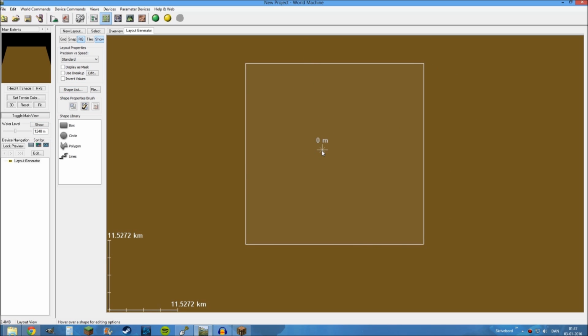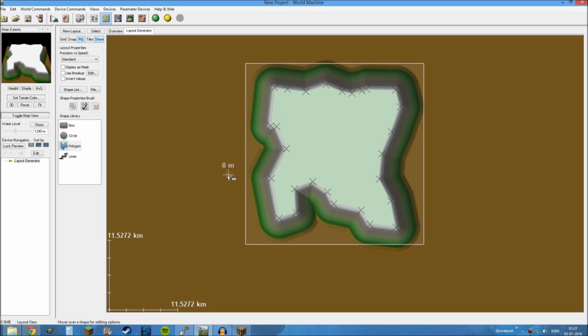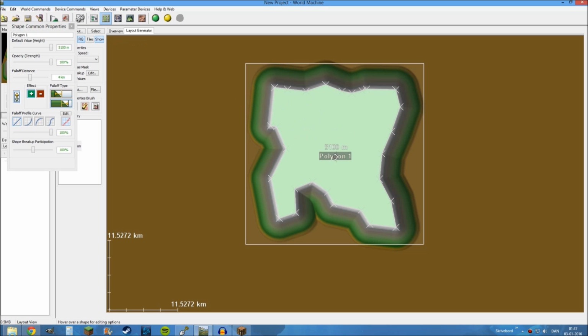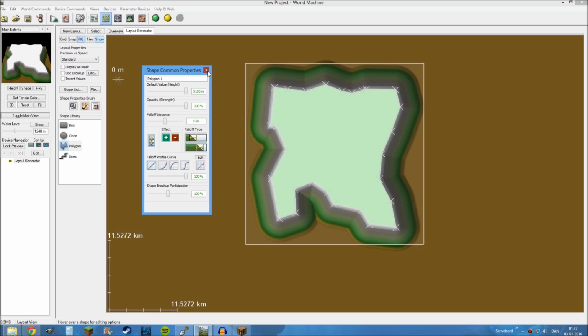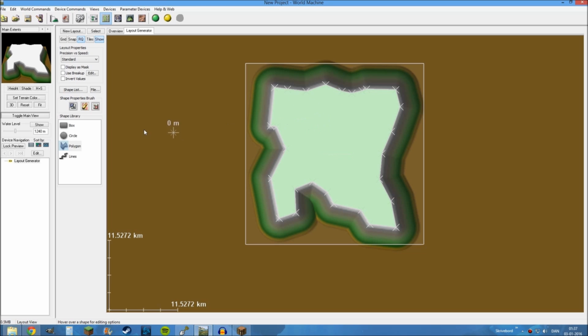So let's start by making a very basic shape. I use this tool that I call polygon, and I'm just going to click, hold down the left mouse, and make a little shape. It doesn't have to be very precise. Let's say, yeah, like this. And I'm going to right click out here to deselect. Now, if you double click here, it brings up this. You can also just click again and click on this red pencil.